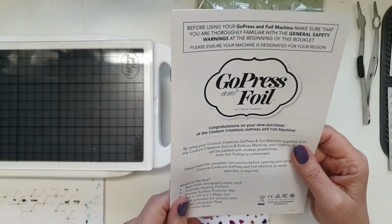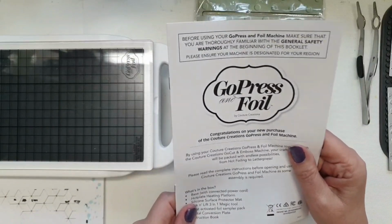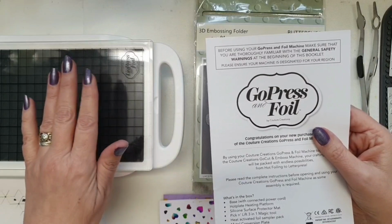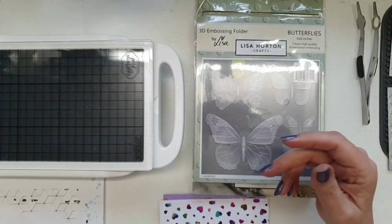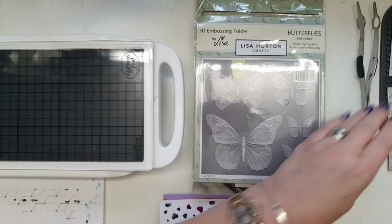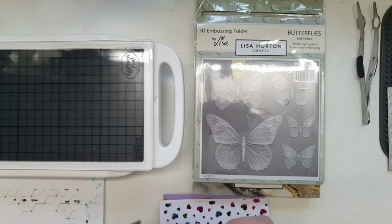At the end of the day, buy it. I've seen a lot of comments that say, oh, I've got a hot foiling machine, I've never used it yet. So yeah, read your instructions. Important. Right, so let it heat up. It takes about 5-6 minutes to heat up.